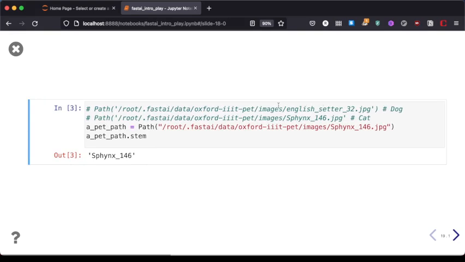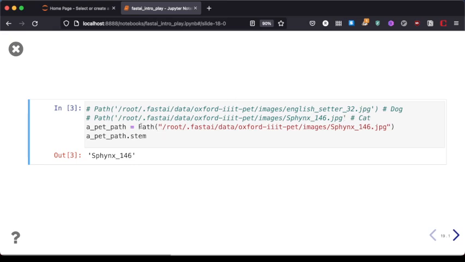So just to show you how they have done these things, if you look at these two images, the way they have set it up is that if the first letter of the image name is lowercase, like over here, then it's a dog. But if the name starts with uppercase, it is a cat. This is useful for us because in training, we have to give it the raw data, but we also have to give it the labels, so the model knows whether a particular image is a cat or a dog, so I can train the model.